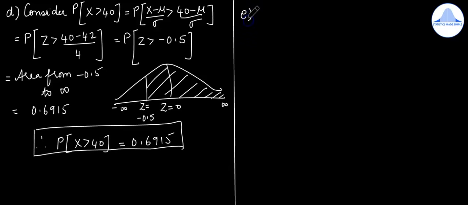So we move on to the next subdivision, that is subdivision E. Now it's important to know how to write the expression correctly. It's between 40 and 44. So consider the probability of 40 is less than x is less than 44. This is read as x lies between 40 and 44. So make sure that the signs are less than.